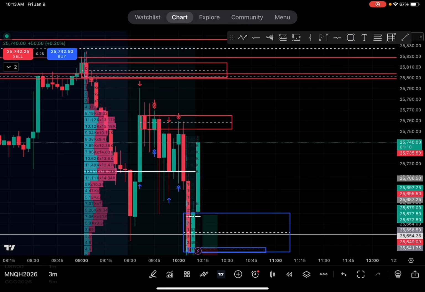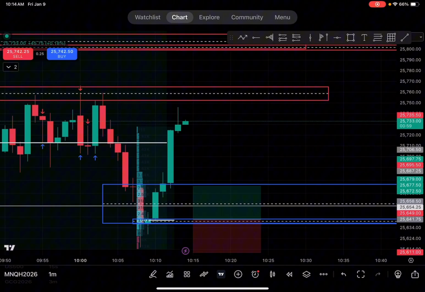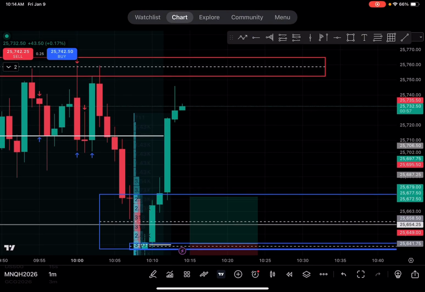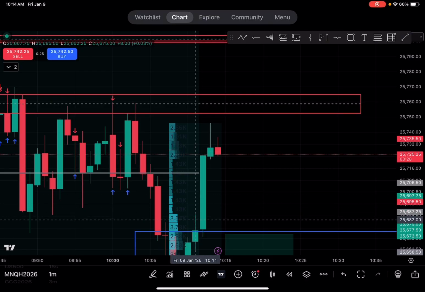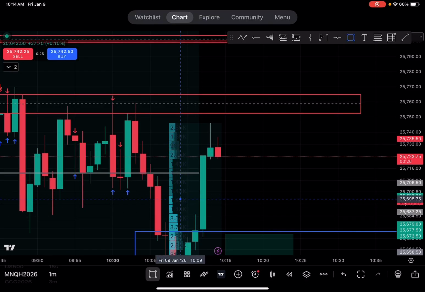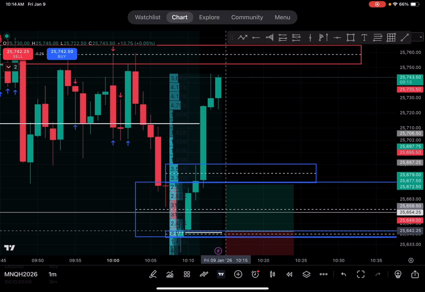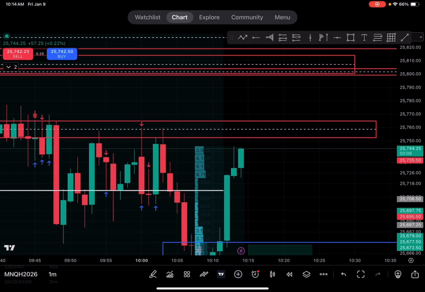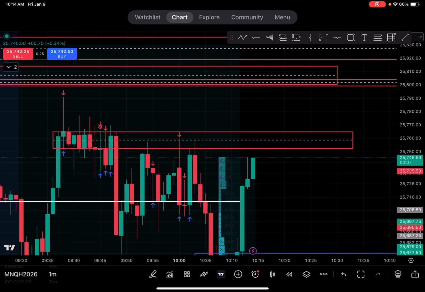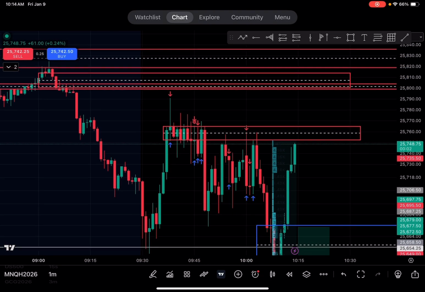3 minute structure. With the point of control, there's liquidity there. Okay, I know it's obviously going to get spiked, right? But what could I do to get an entry? Buy delta is prominent. 33 delta. Only an entry at this external would make sense for me, to me at least. Buy delta is increasing.